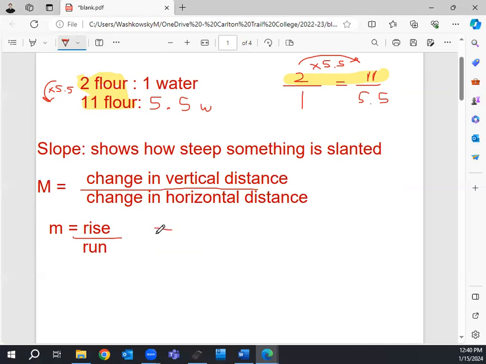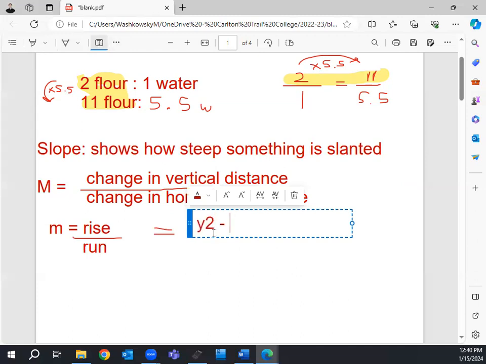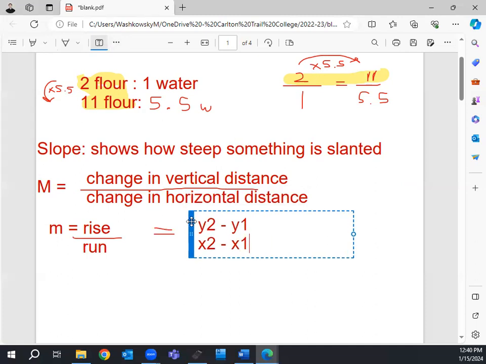We've also seen it used in a couple places where it's y2 minus y1 all divided by x2 minus x1, right? That's if you have 2 points on a graph, you're trying to figure out the slope of them. But that's still all the same stuff, right? It's how it's changing vertically and how it's changing horizontally. It's how does the rise change? How does the run change? Those are all the same three things.